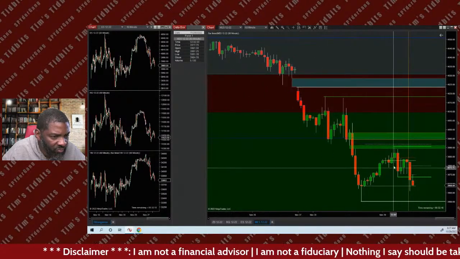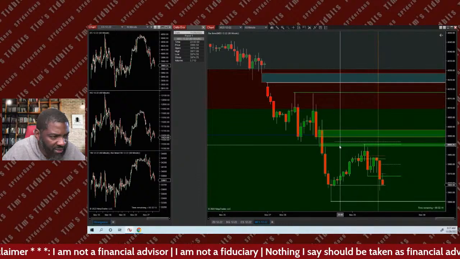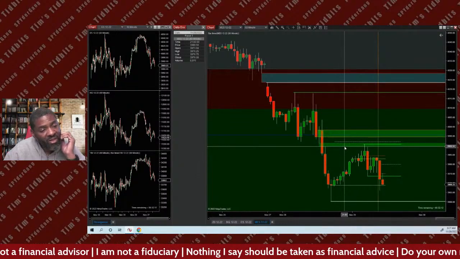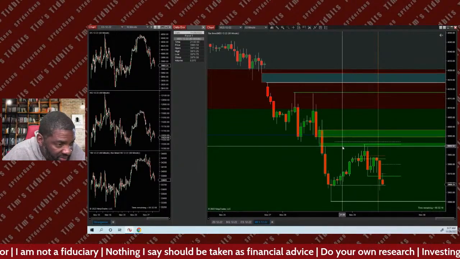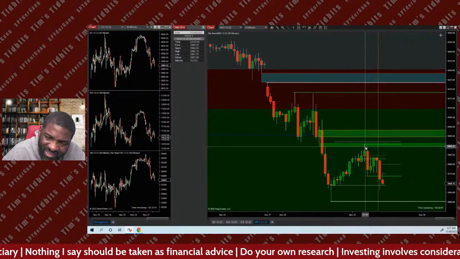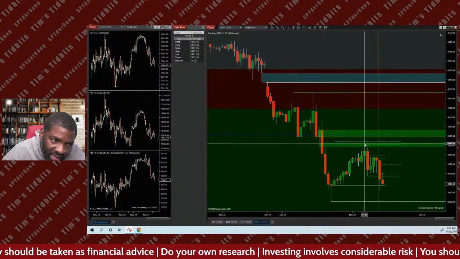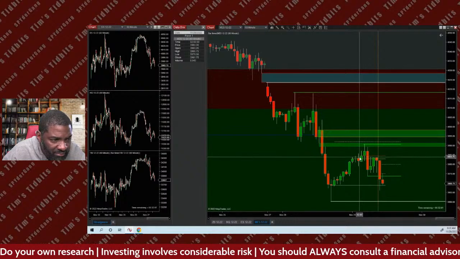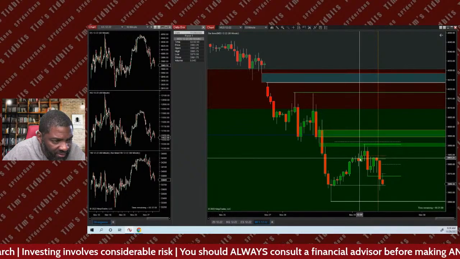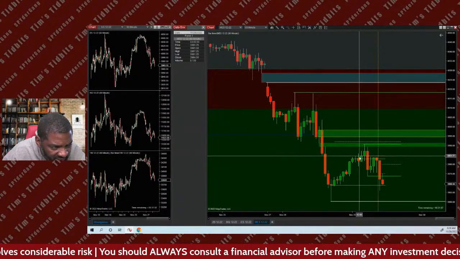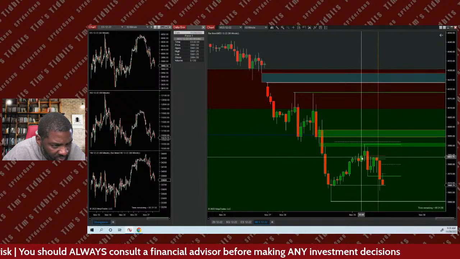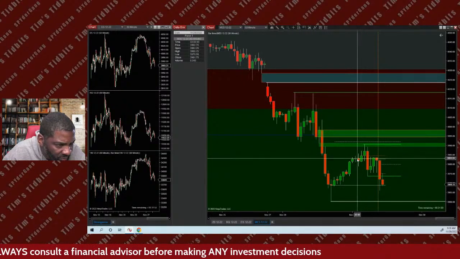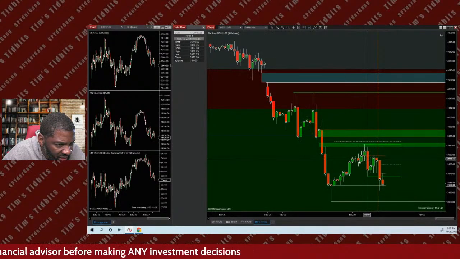Okay, the hourly, we went up. As you see, I marked this out when I came in here this morning. It was 2 something when I came in here, because this 3 o'clock candle wasn't finished forming. So at 12 o'clock, we opened up.